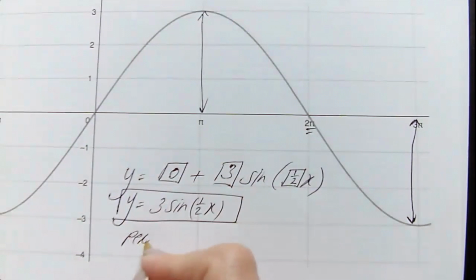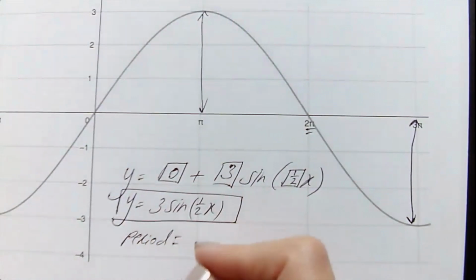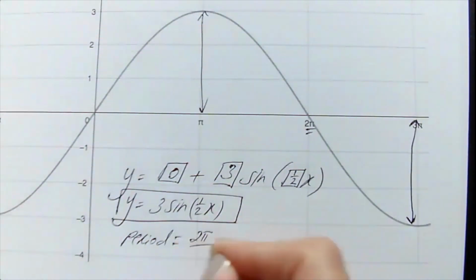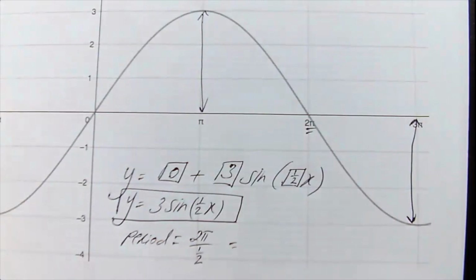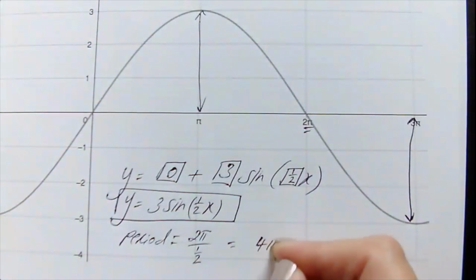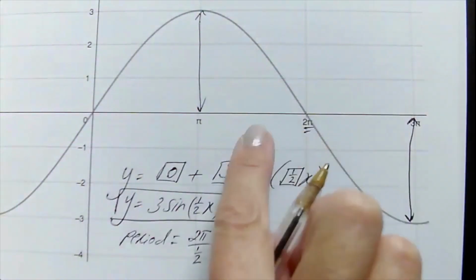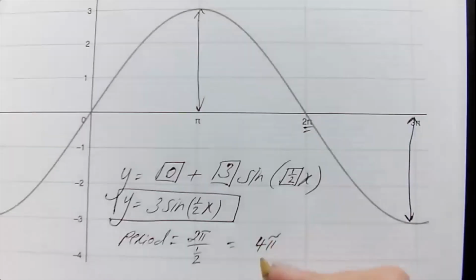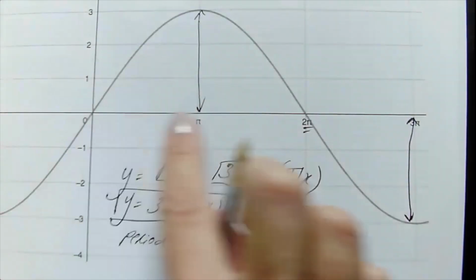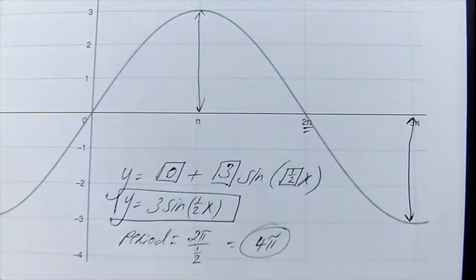And if I had to analyze what that period was, remember our equation? The period is equal to 2 pi divided by c, and that c value is a half. And 2 pi divided by a half, now be careful here, 2 divided by a half, how many halves are in 2, in other words, is 4 pi. And that would make sense because it would continue on until that spacing doubled. So 4 pi is the actual period of that graph, and a half is the value for the c.